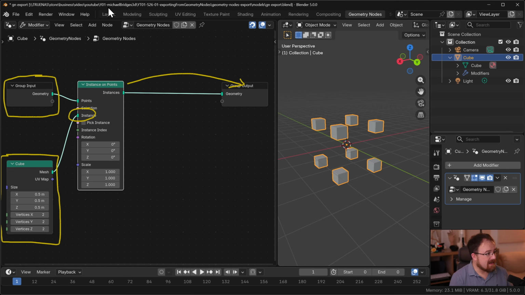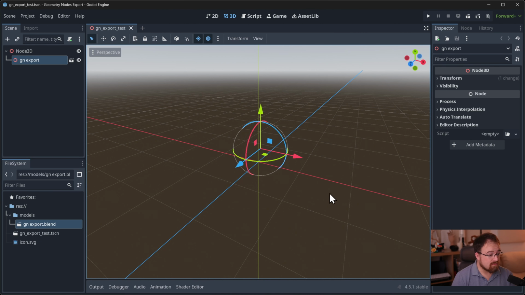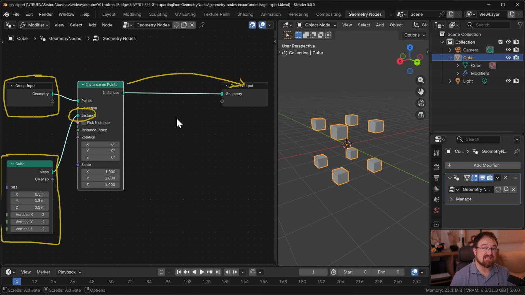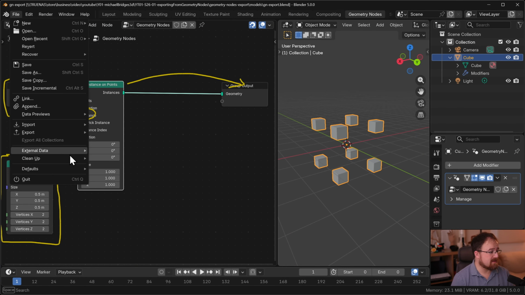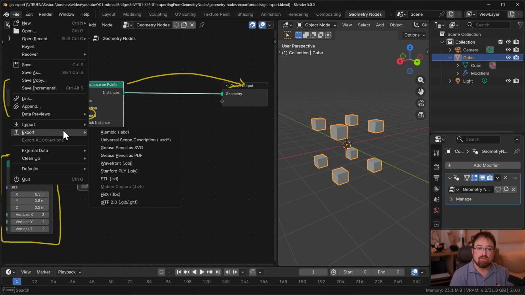However, if I go ahead and save this and have a look at it over in Godot, as I've stored it there already, we can see that it will re-import the asset, but nothing is there. So something is not working there. Back over in Blender, let's go and export all of the different file types that I want to see. And it will depend which one you need for the program you're working in.